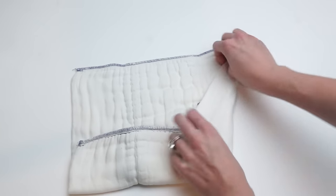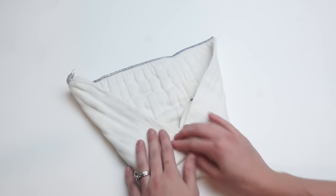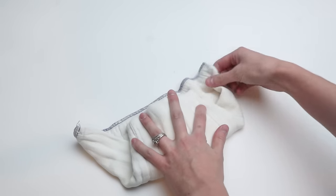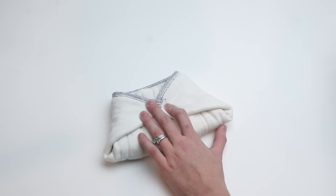And so there's a little wing, and there's the second wing. And now it's ready to go in your baby. This fold is way too small for the bear, so I'll just show you just like this. And then bring the wings over, and bring the second wing over, and then Snappi it.